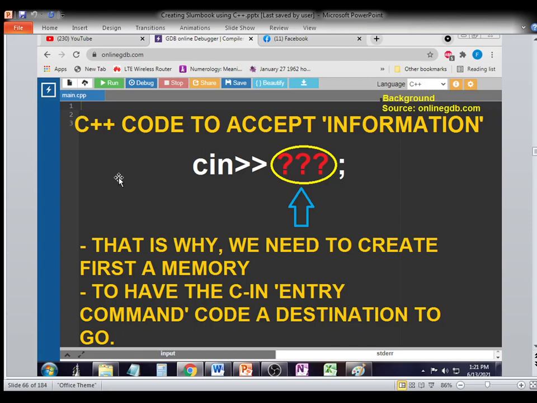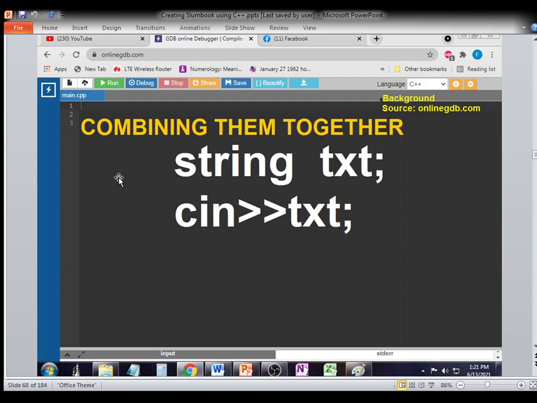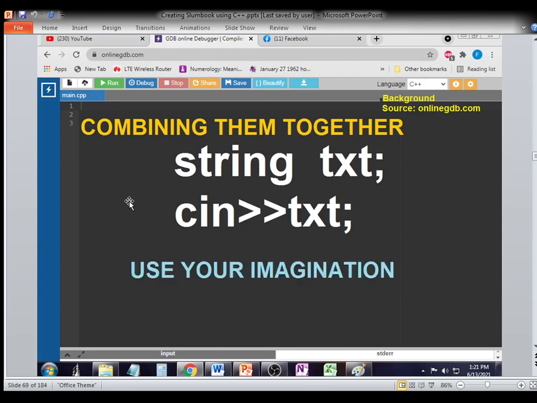That is why we need to create a memory first, to have the cin entry command code's destination to go. Combining them together, we have the code to create a memory. Okay, and this is the cin entry command code. And I want you to use your imagination.